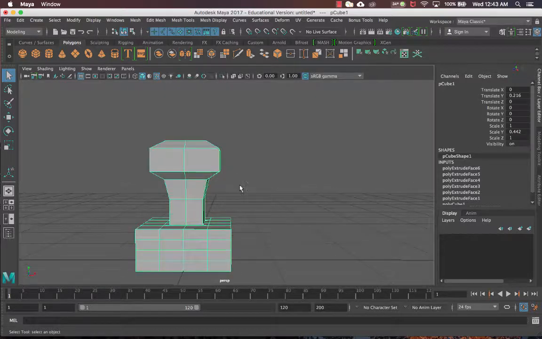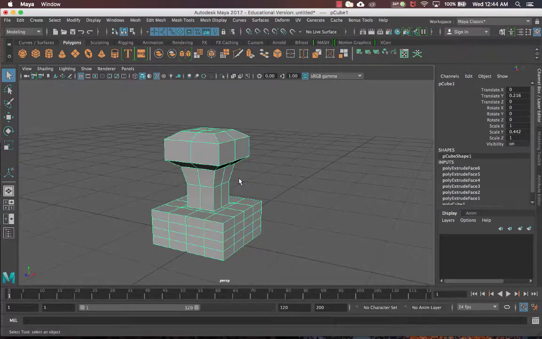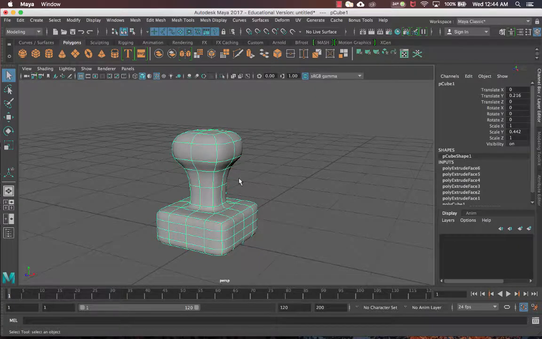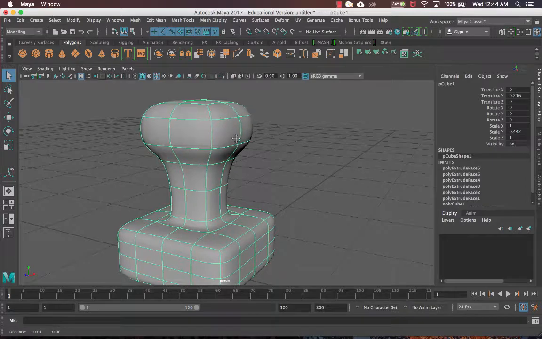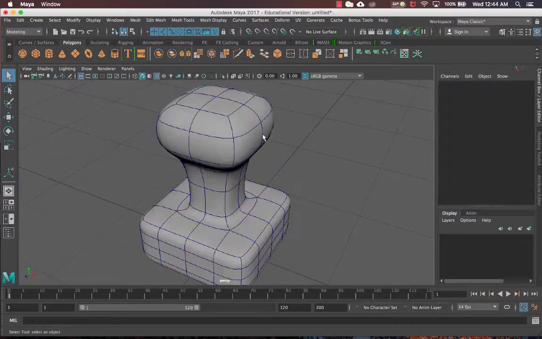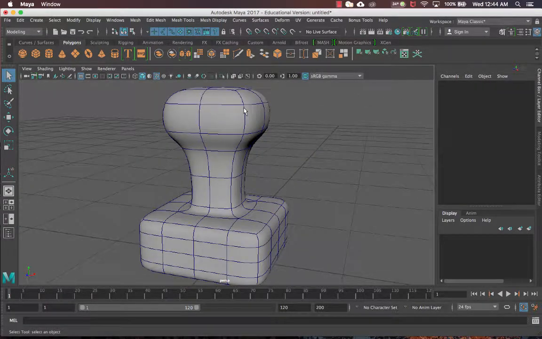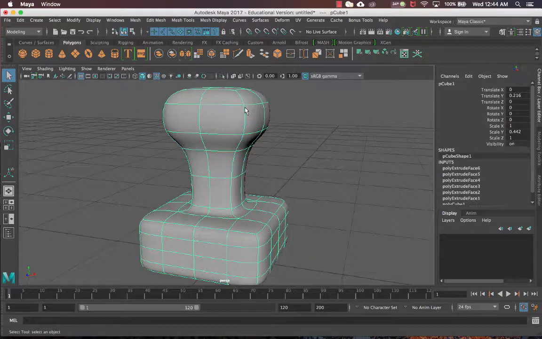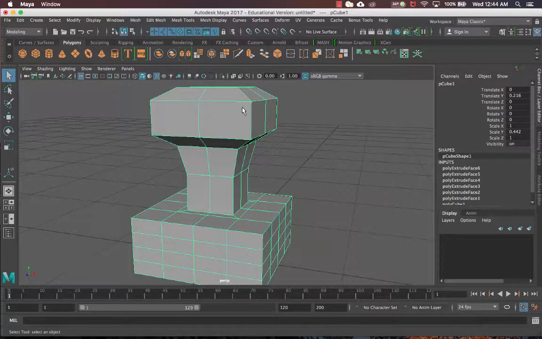But if you want to just see what it looks like smoothed out, you can use the shortcuts on your keyboard. So if you press 1, that'll be the view that we're already in. And if you press 3, that's going to smooth this object. It's going to give you this little smooth preview, and it does a pretty nice job actually. You'll be able to see what this is going to look like when it would be smoothed out. So you can see how much that really changes, right? It really rounds everything out from these harder corners that we had.